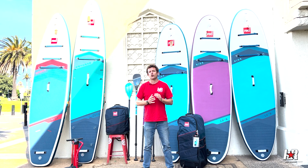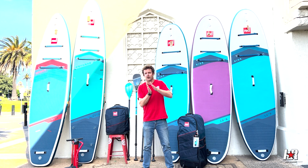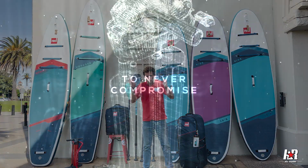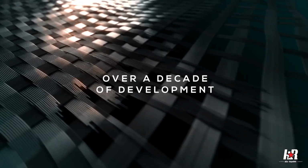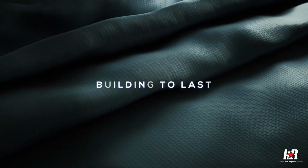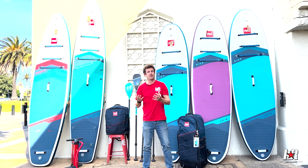So Red Paddle don't use any glue in areas where there's pressure being held. So they heat weld it. And being the stiffer material, plus with no glue, one, it lasts really well. Two, it creates this incredible frame around the outside. And then that allows them to get a tighter, basically a more tense space weave between the two skins. So the board will feel stiffer. And because of the heat welding, it will last a lot longer.